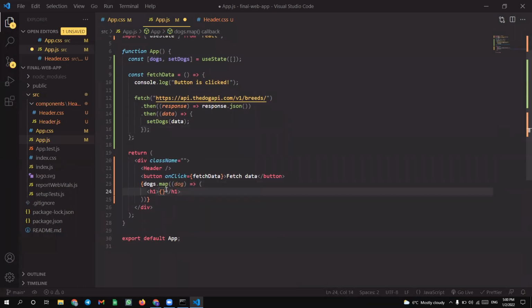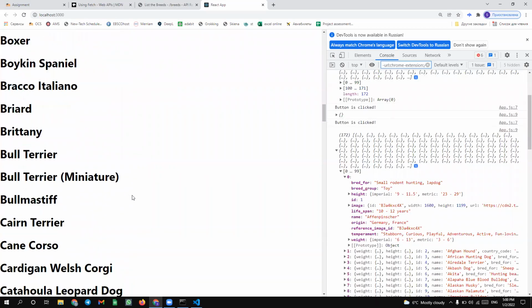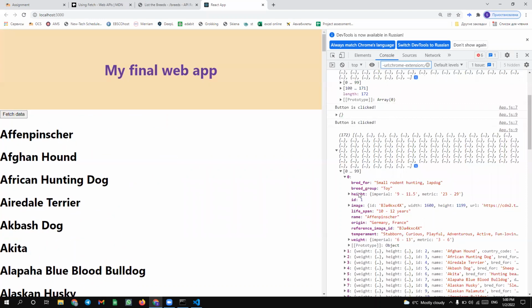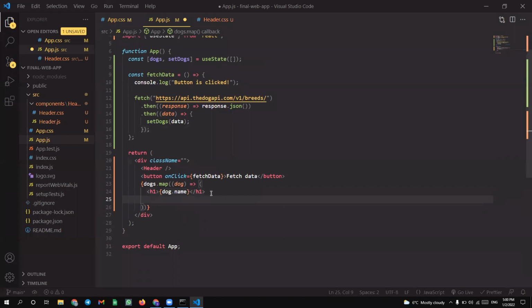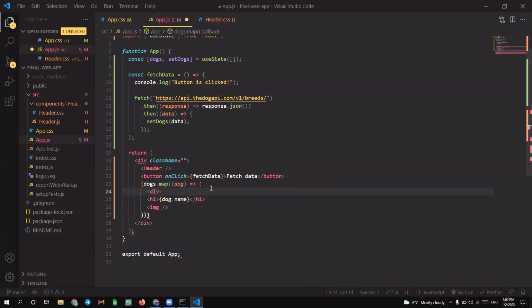I will write dog.name. Now we have dogs and their names, and I want to use their image. So I will write image, and if you see this kind of error, it means that you should wrap it into a root tag, a root div. I will wrap it into a root div.